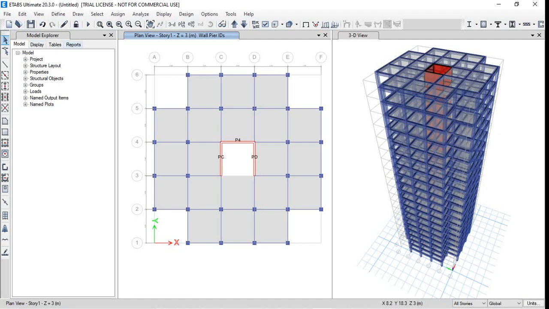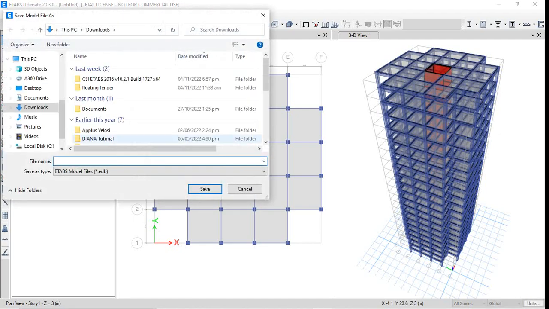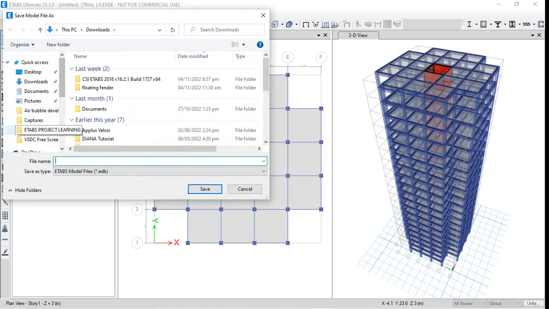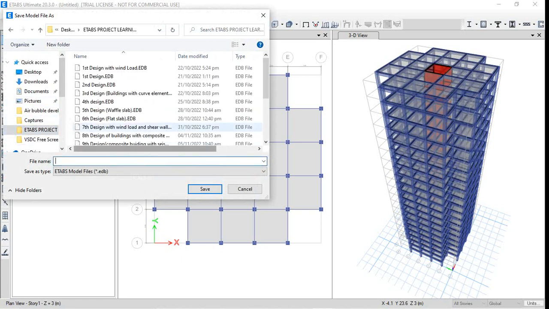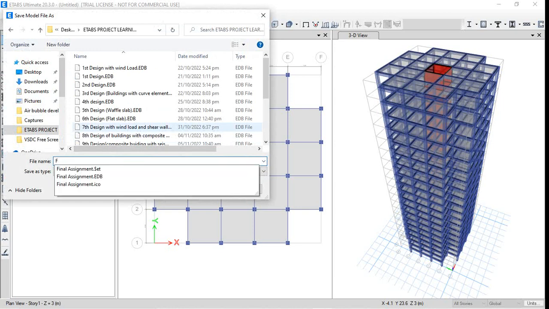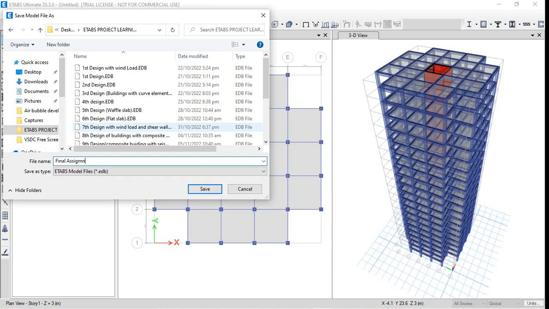So before we do that, we need to save the structure. So we go to save. Go to the top. We label it final assignment for Skyfi Labs.